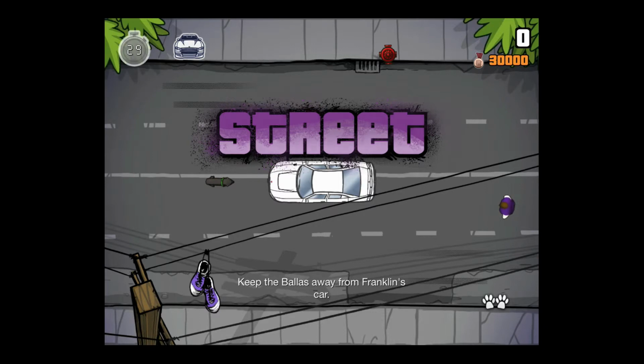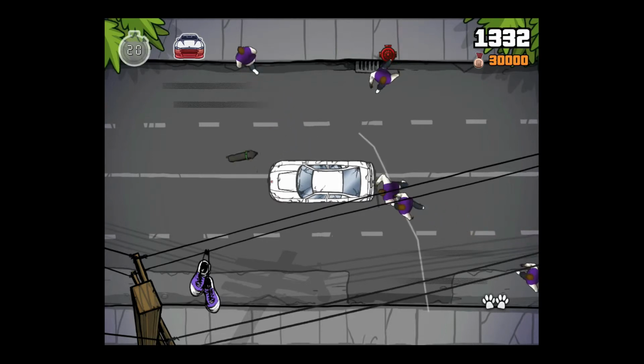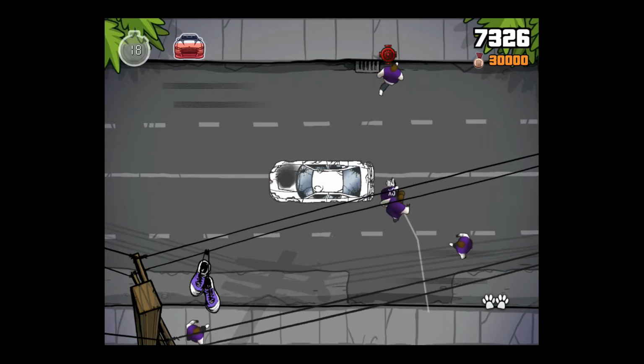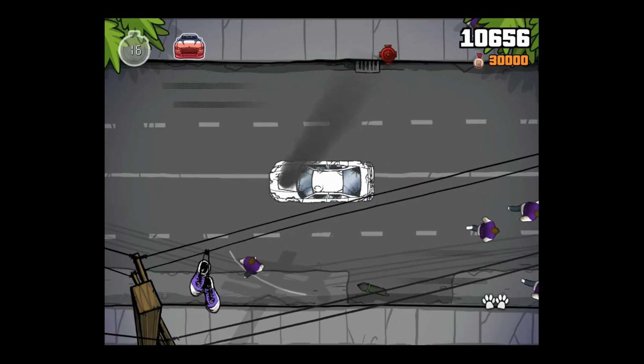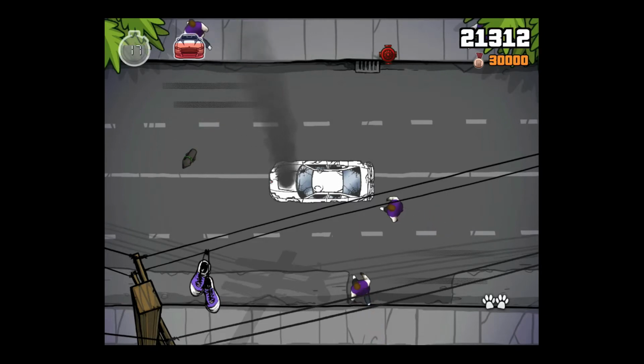So let's try this one. Never tried it before. Keep the balls away from Franklin's car. So I guess you swipe if it will respond, which it's not really doing all that well. The intention is to swipe, and he will attack the guys in that direction, and it's not at all responsive. Jeez. And you pick up the clocks to get more time, and my God, this is terrible. This is much worse than the other one. What the hell is going on?